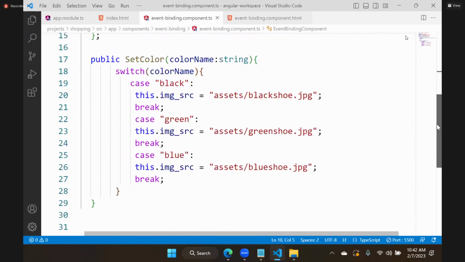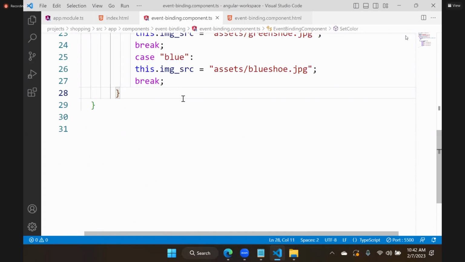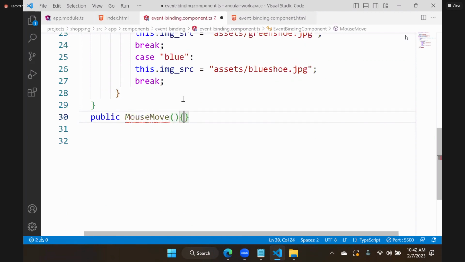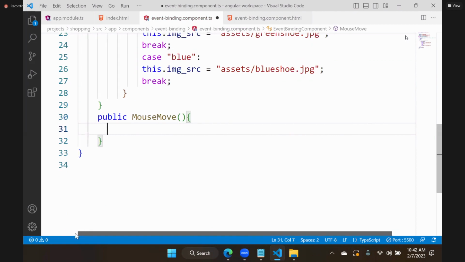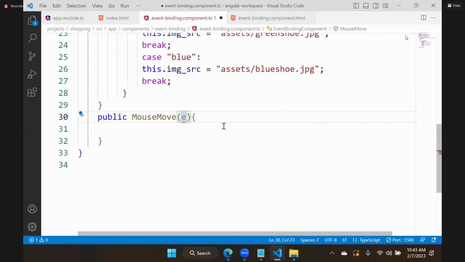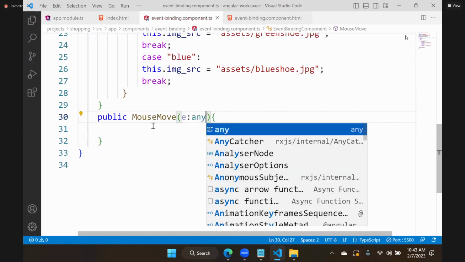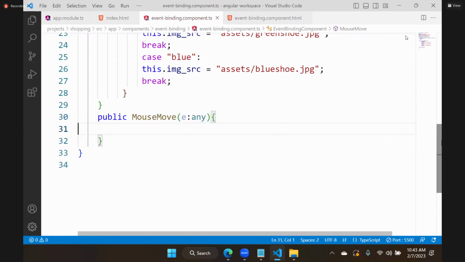Now we are writing a method. So public, this is mouse move method. Mouse move method is having an event argument. What type event argument? Any. This mouse move should fire up.